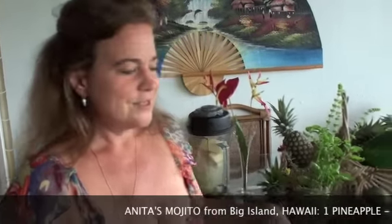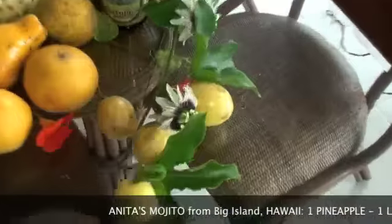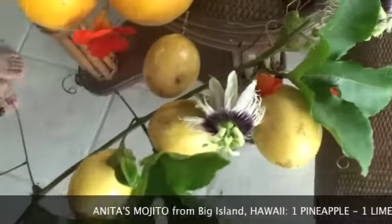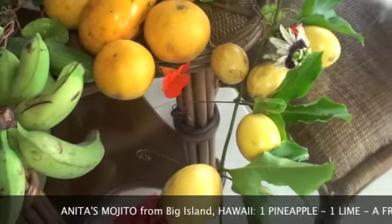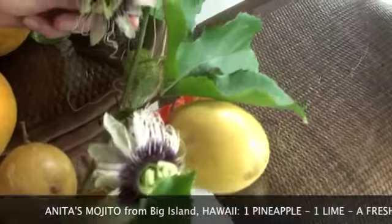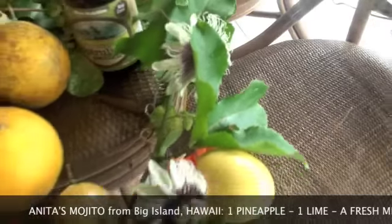We're so lucky. So tell us what's here, because this is exciting. Yeah, so we have some passion fruit here, otherwise known here as lilikoi on the islands. And these are the passion fruit flowers. They look like little aliens, don't they? Yeah. And then we have noni.